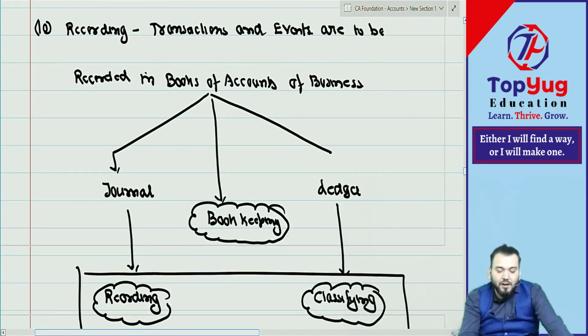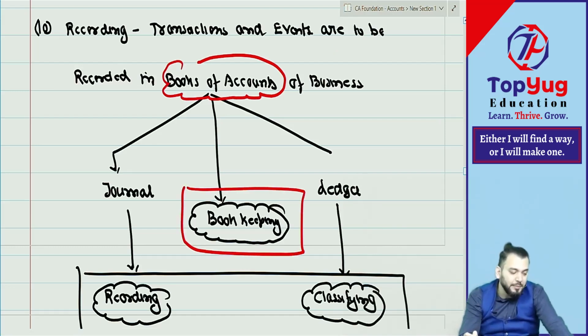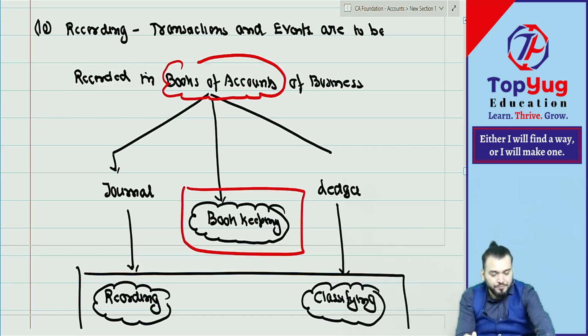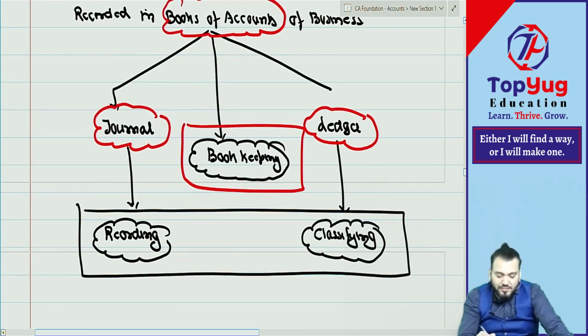Then we started by recording. So we discussed the transaction event are to be recorded in books of account. So can you see this recording in books of account is known as bookkeeping. Correct? This much you understood? Can I say in this way that there are two books of account. First book is known as what? Journal. Second book is known as what? Recording in journal is known as first process of accounting, that is known as recording, and recording in ledger is second process of accounting, that is known as classifying.